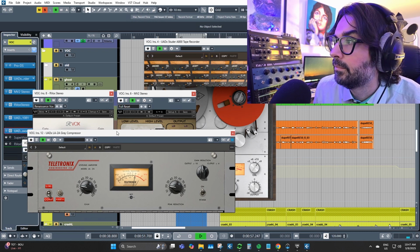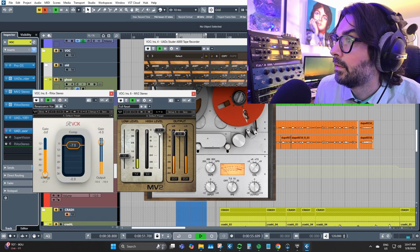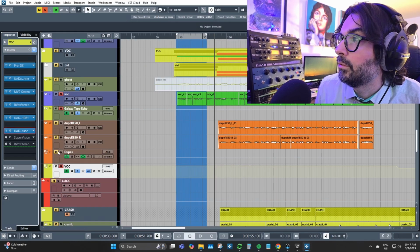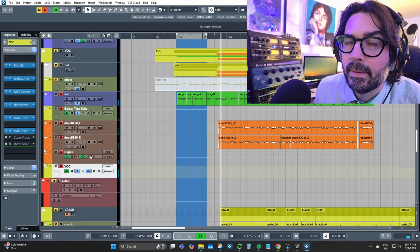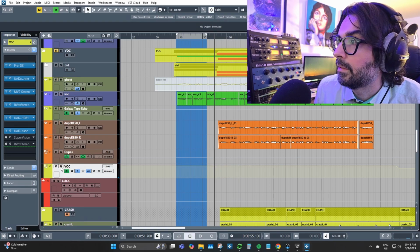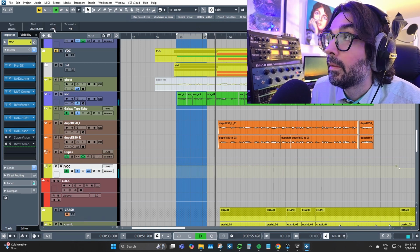Sans aucune trace, which doesn't seem like it's doing anything right now. Sans aucune trace. Okay, and I got my dupes here set up. Sans aucune trace, je m'efface. I'm going to place the volume in the mix properly. Sans aucune trace.